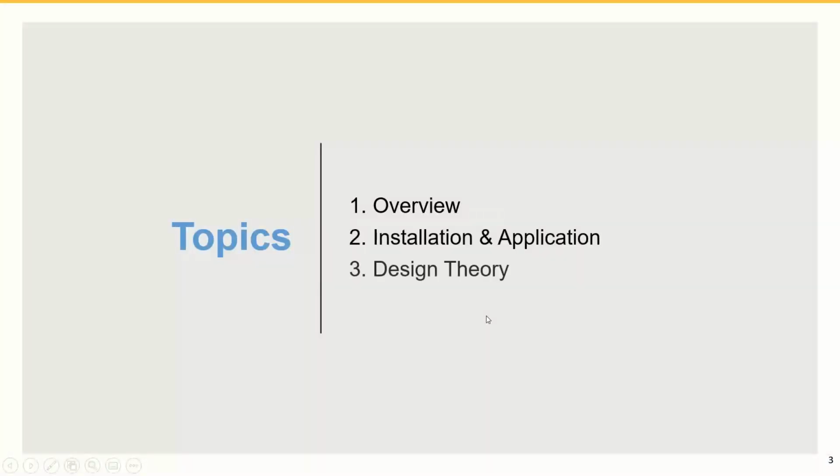Now, today's topic is, like I said, an overview, installation and application, and design theory. I'm going to show you how to determine the pile capacity. It's not really that hard. It's easy, because when you ask an engineer to design a helical pile, basically, designing a helical pile is coming up with the shaft size. What is the shaft size? What is the helix configuration? Is it a single helix, double helix, triple helix? Then you have to come up with the minimum depth and the minimum required installation torque. Okay, that's what a helical pile design means.